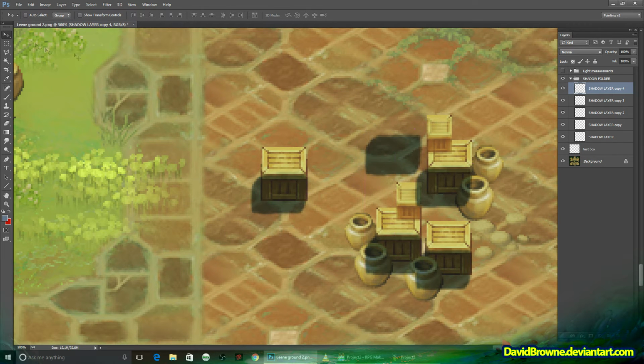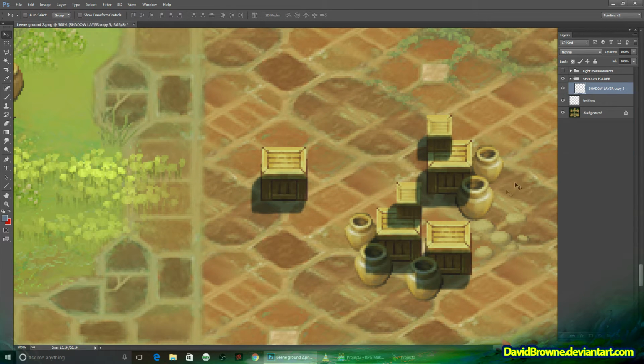Now obviously after moving a bunch of these around, there'll be some errors in where the shadow is cast, so I'll have to fix that up a bit. Alright, I'm just going to merge them all together. Let's fix up the shadow on these pots. And over behind this box here. Okay, now let's work on one of these pots here. I'm going to paint out the occluded surface.